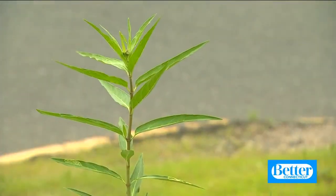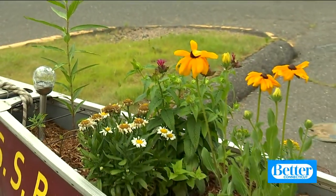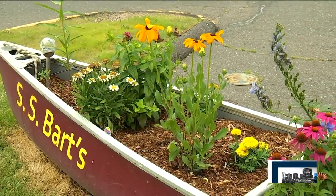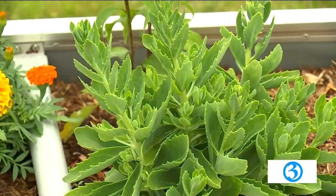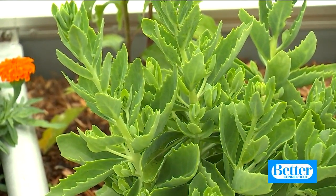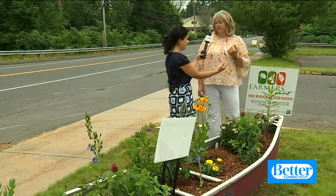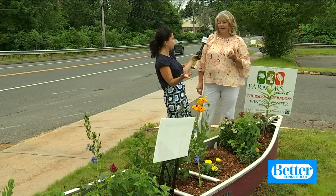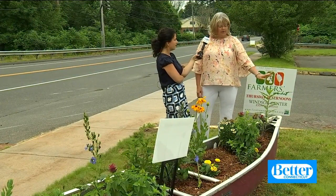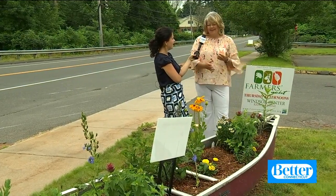The hope is to soon see some tiny caterpillar eggs on this milkweed, and these bright flowering plants will attract the butterflies. They use those for nectar — the butterflies like plants that have a flat surface so they can sit on it, and their proboscis, which is their tongue, can actually go in and get the nectar. So the goal is to create butterflies and have other butterflies come and enjoy it. The pretty part is the food for the butterflies, and these plants are the food for the caterpillars, so they want to get the whole cycle here.